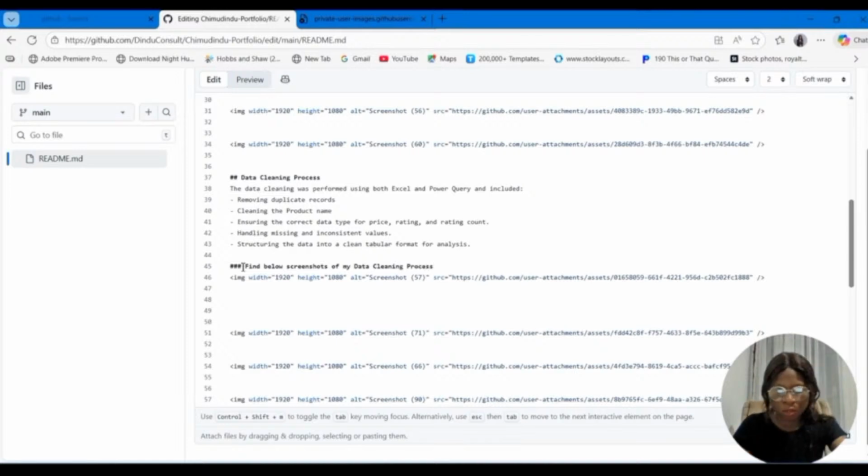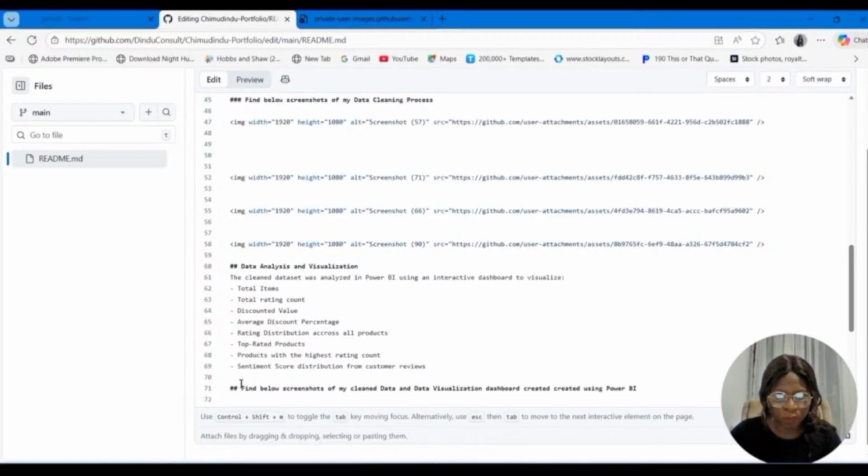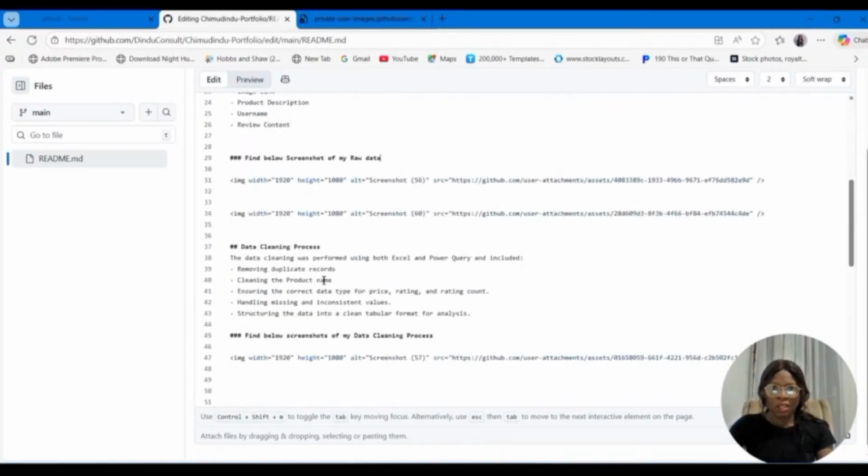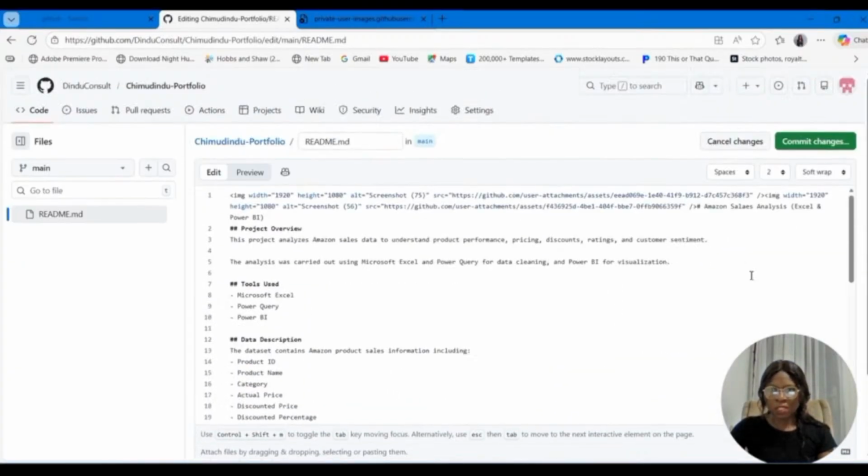Okay. Then here I'm going to say find below screenshots of my raw data. This is good. Okay, now I'm going to save this now.